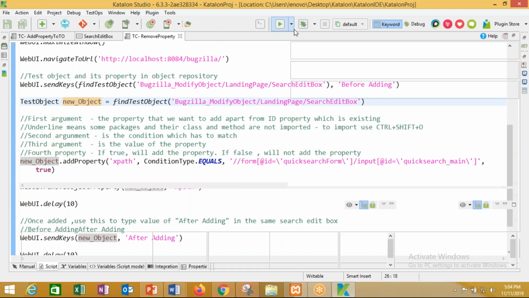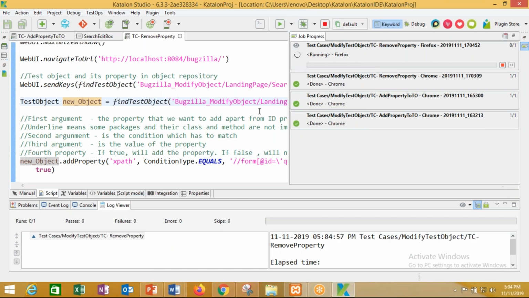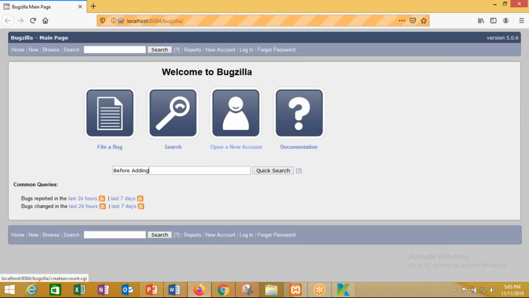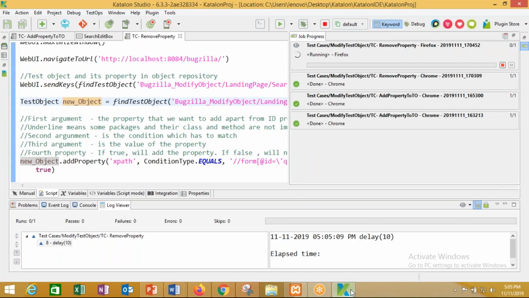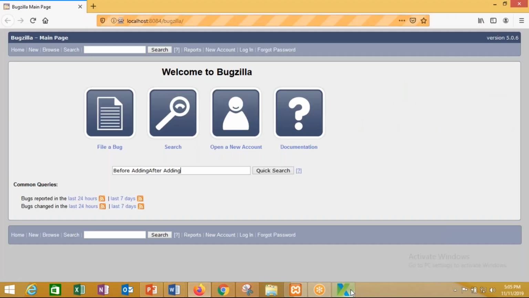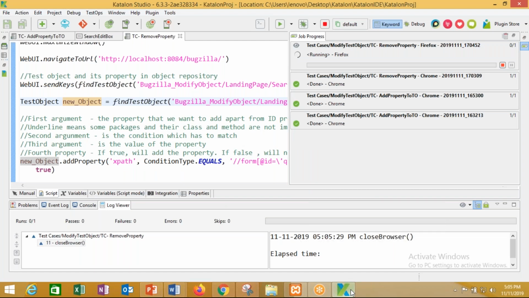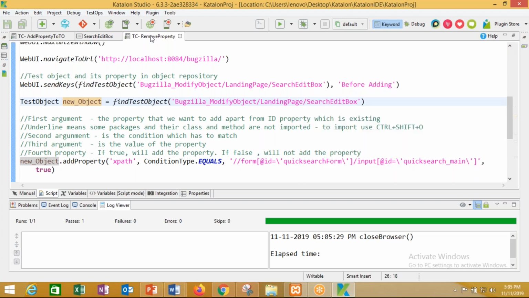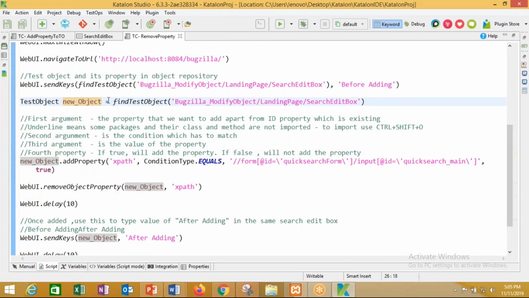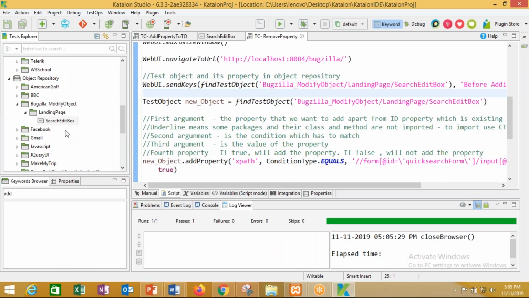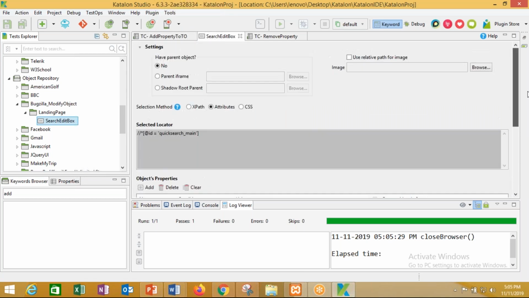How is that possible? Okay. If I check out the search object add, this is not added out here.